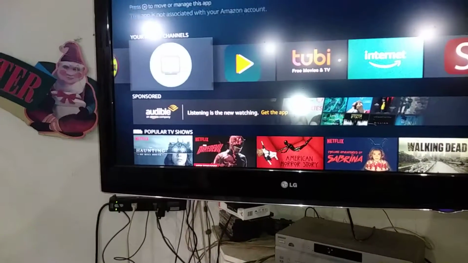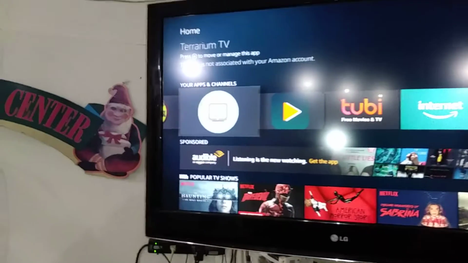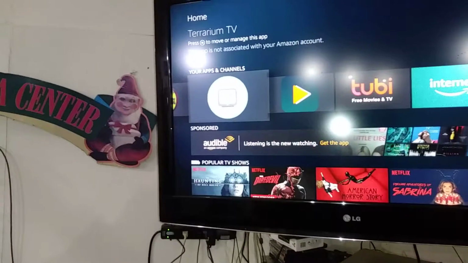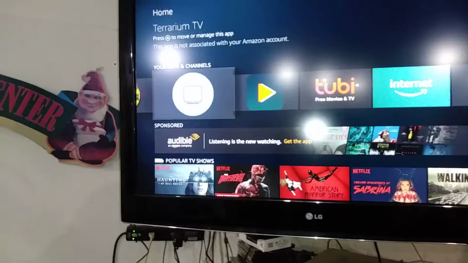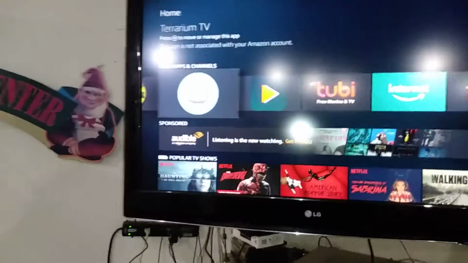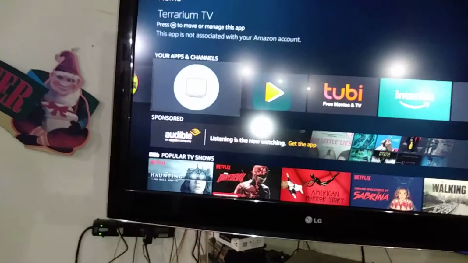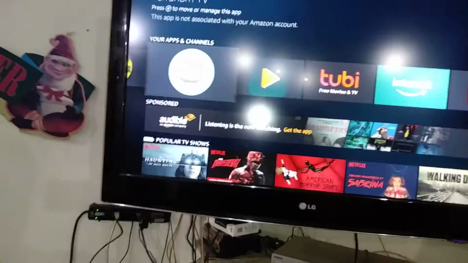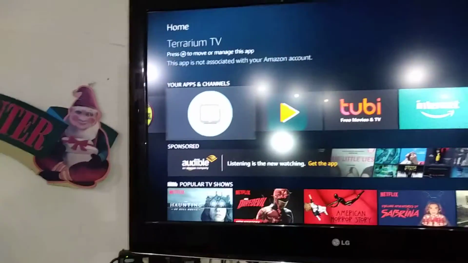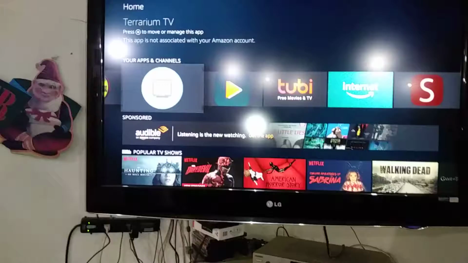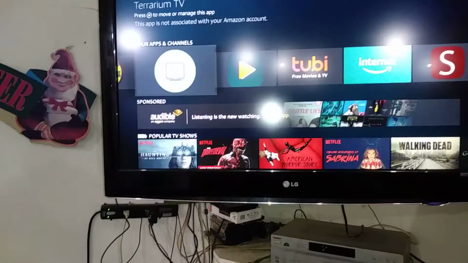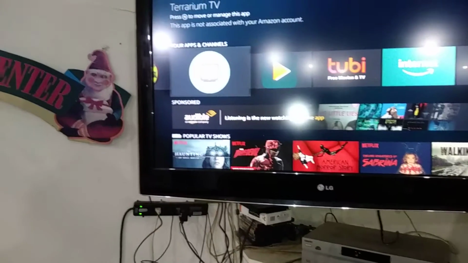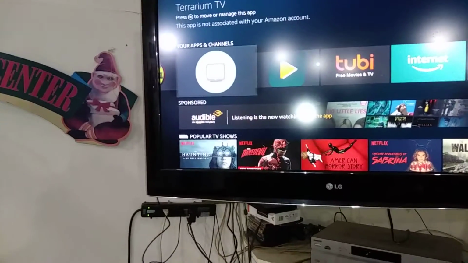We're going to start with Telerium TV just out of respect for it. It's been so good since like January up till now. But the guy who was running it quit. And then all of a sudden there's been new fixes on. That's what's been driving this thing a little bit crazy the last month or so. It's been updating it. But actually we got two or three more great apps out of it. And the Telerium is still working. So let's click on the Telerium.